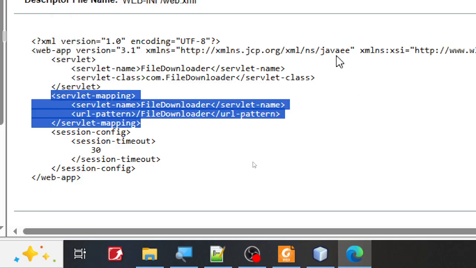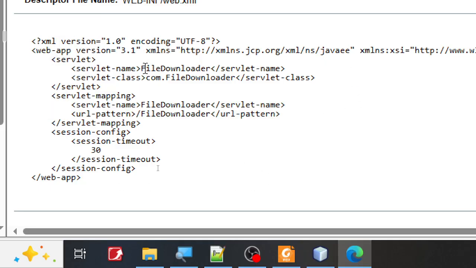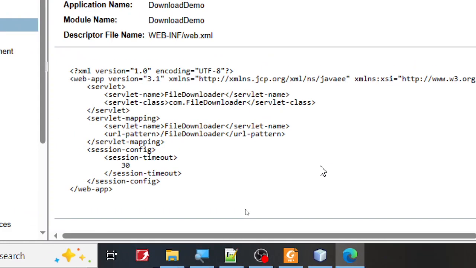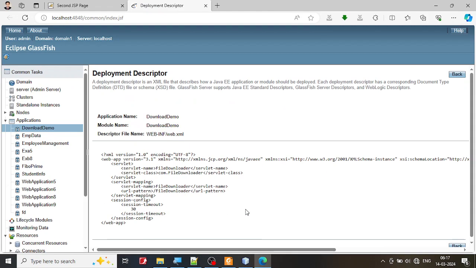The name of it is FileDownloader. That is the name of the servlet, and the class where it is located is this one. It is mapped to this one, and here you notice that the session timeout is 30, so it's going to wait for 30, and after that it will invalidate the session.